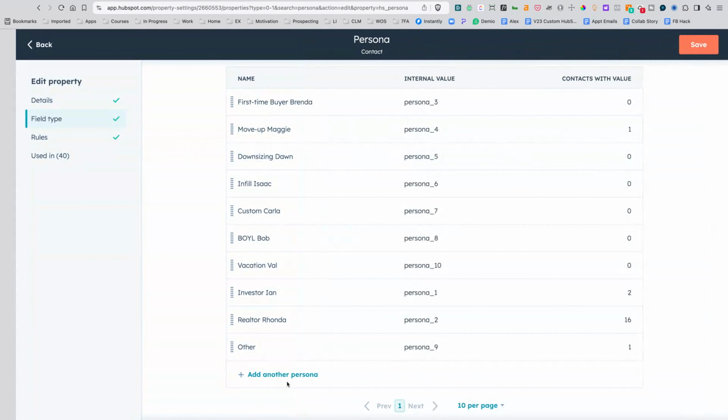So again, when you go to create a buyer persona, you just need to give it a name that's memorable so that everybody on your team will know exactly which persona it is that you're talking about. And you just need to fill in that description. As you go through the process of rounding out and building out your buyer personas, absolutely you should put that information in here so that you have it all in one place. And that other information is key to be aware of because it's going to help you really dial in your marketing messaging so that it really speaks to that buyer persona.